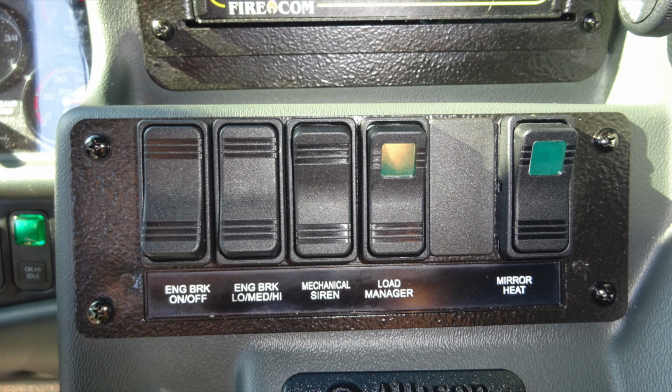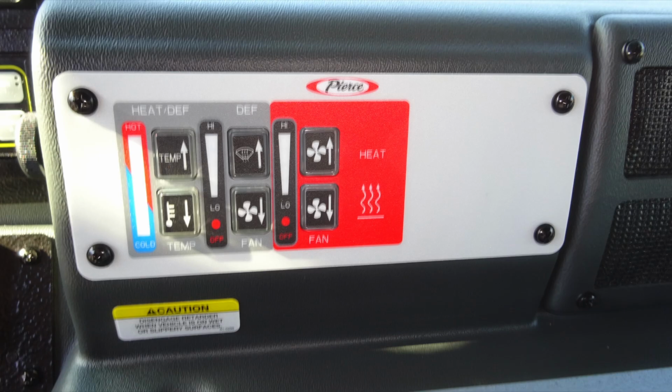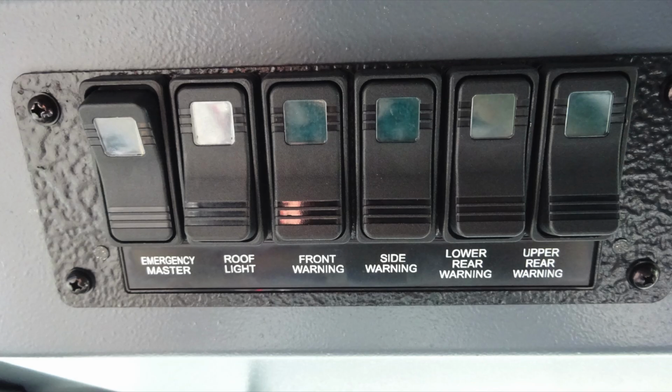Moving just beneath this section, you'll find the Allison transmission pad, also the pull to apply system parking brake, and push to release. Just in the center area, you'll find, this is a little out of focus, this is your climate control, and then overhead you'll find all of your switches and also a push on, push off, red and white indicator light. First, we'll start with your emergency master on the left, roof light, front warning, side warning, lower rear warning, and also the upper rear warning.